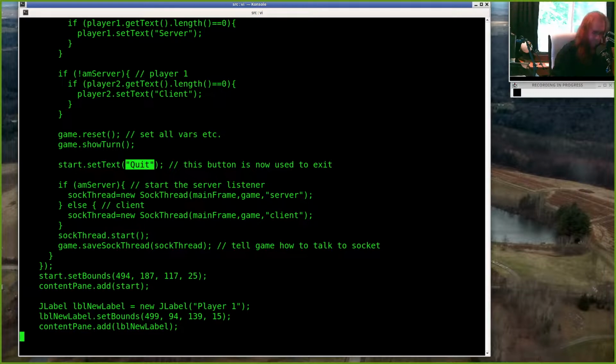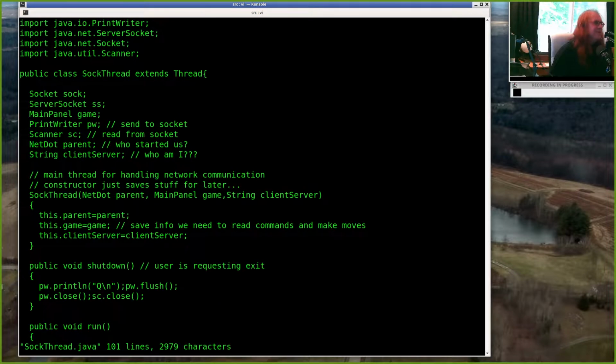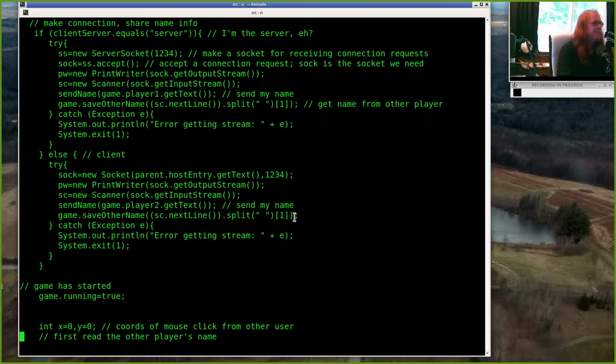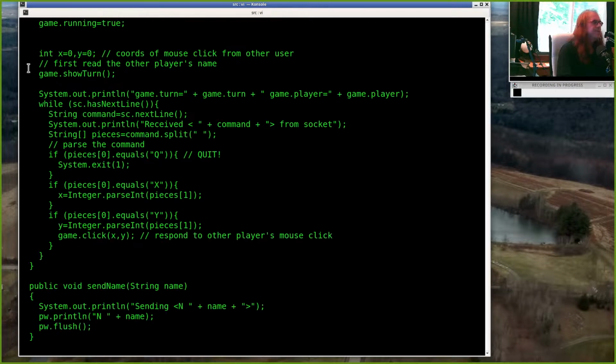The main loop of the net thread is this while there's another line coming in from the socket connection.